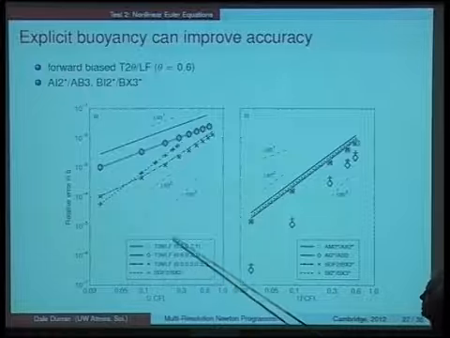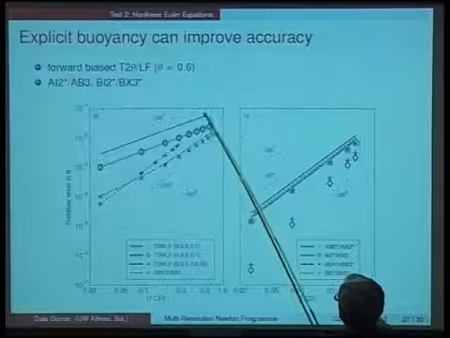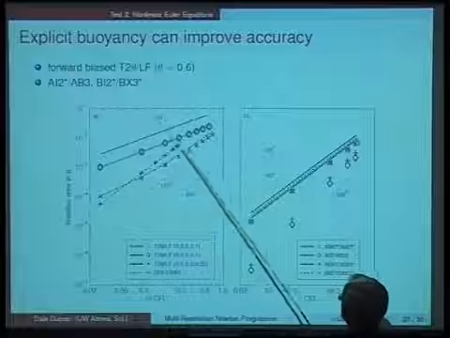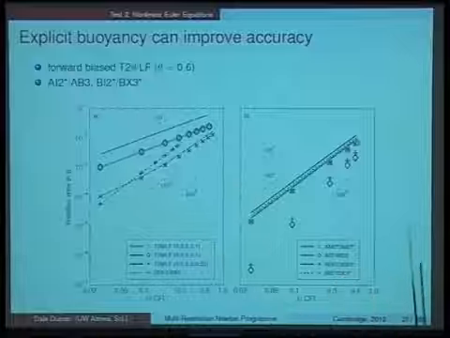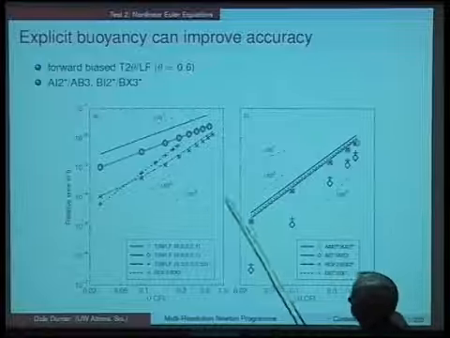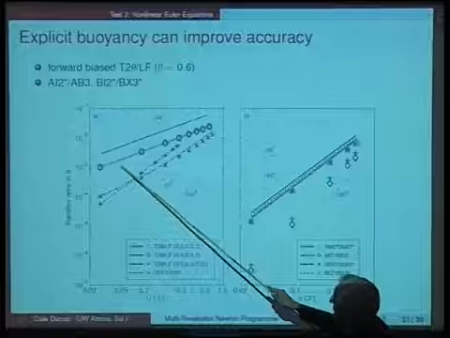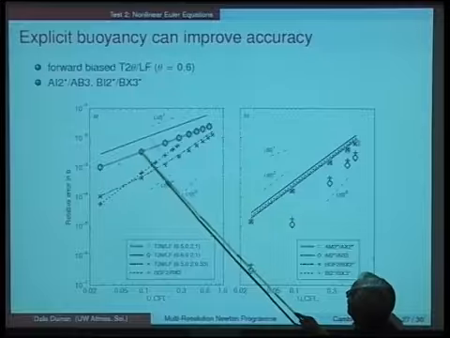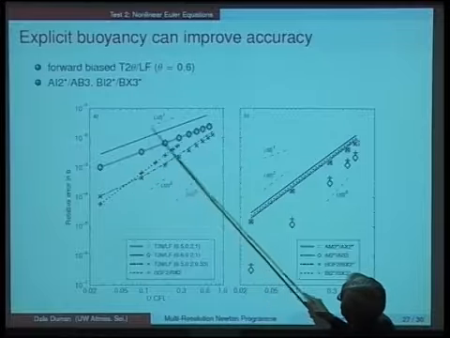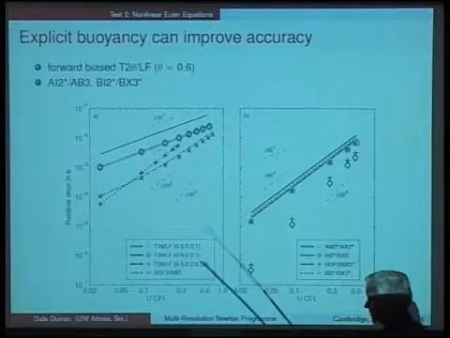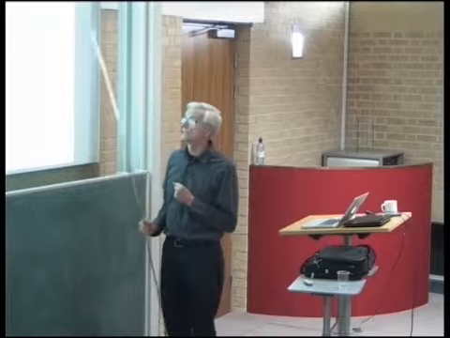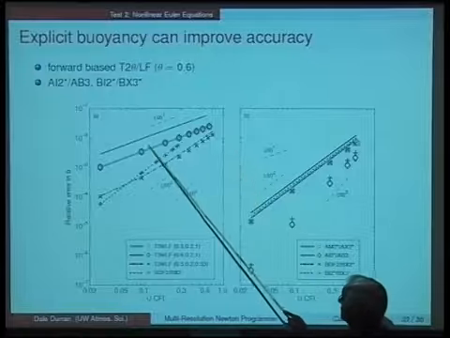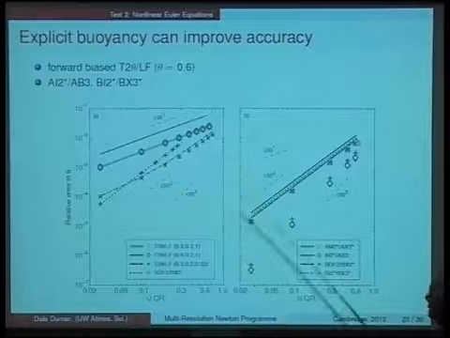And if you compare the performance when you're only doing acoustic modes, that would be the diamonds, with what happens when you throw the buoyancy in, you see this fact that you've degraded the order of accuracy and somehow degraded your whole accuracy substantially by starting to treat the buoyancy with this forward bias implicitness. We lost a lot of accuracy, right? You compare this black line with these dashes. All that's happened is we've used the same scheme to either include the gravity wave forcing through buoyancy or not. And we lost substantial accuracy and we did it implicitly.